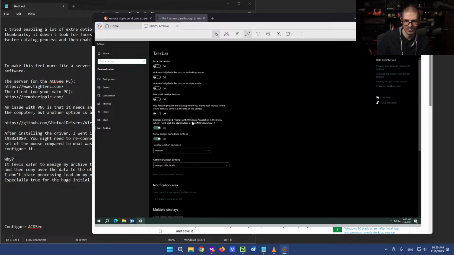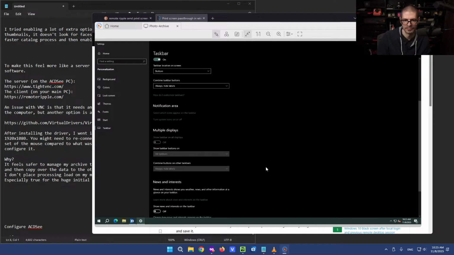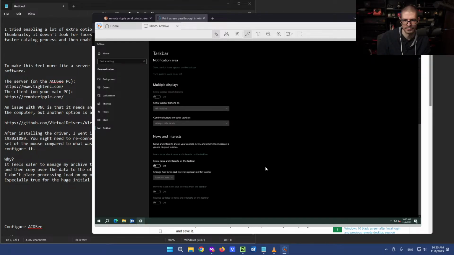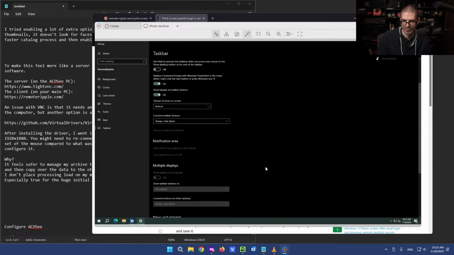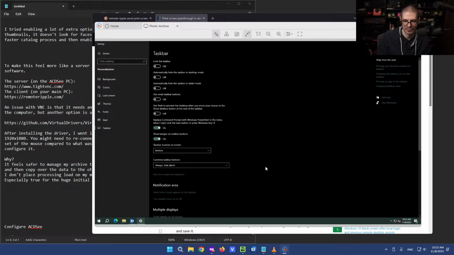Place command, Windows, PowerShell, something, show badges. Bottom. I don't see auto hide.